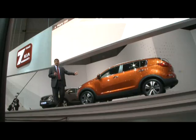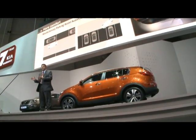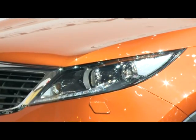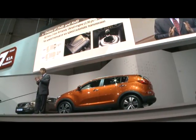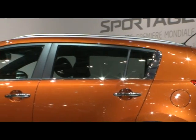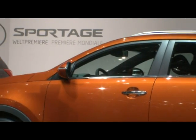On the push of a button in the new Kia Sportage, our automatic parking assist system will nicely fit your new Sportage in any parking spot. At launch, the new Sportage will come in both two-wheel drive and all-wheel drive configurations, with an all-new 2-litre diesel engine producing 136 horsepower and an incredibly powerful 304 newton-meters of torque.